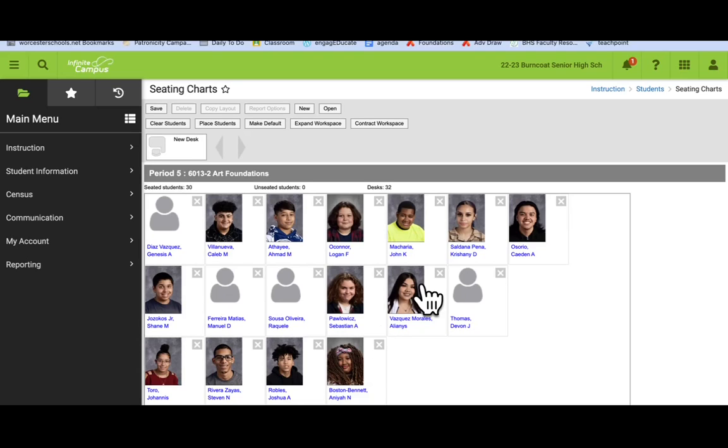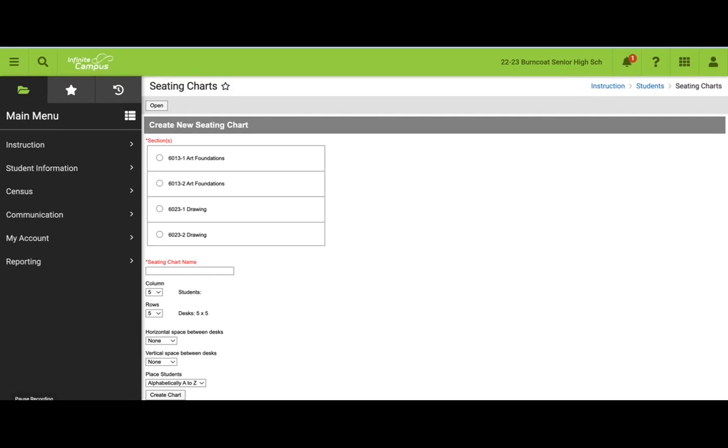Okay. If I have no additional changes or no movements around, of course, I can click Save, and the Save button will pop up. You can create multiple seating charts for each course that you teach. For example, if you're working in small groups, you can make them into smaller things. So maybe this is, say, period 4, group 1, and then the project that you're going to do. This is your projects group. You can name as many as you want.